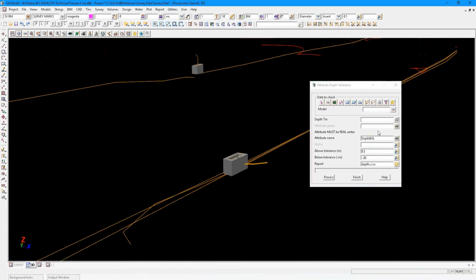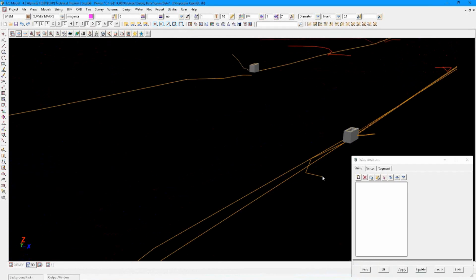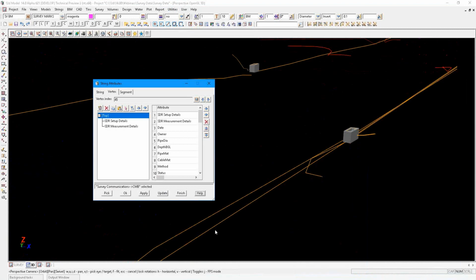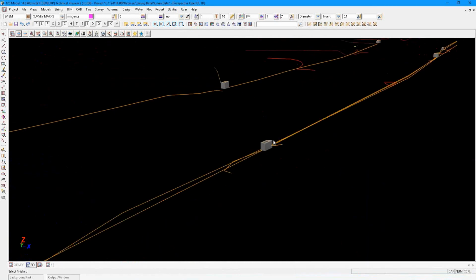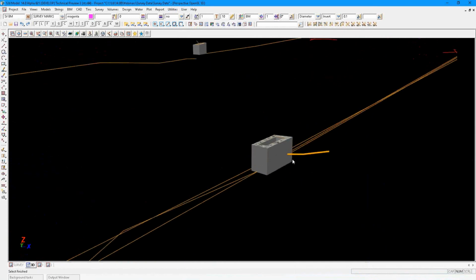The other thing that happens when you translate the data is, as a safety mechanism, there's an attribute placed onto each vertex of the string that's called attribute depth lock. If this attribute exists, it will not translate that point down again. So just in case you try to run that option twice, it won't translate the points that have these attribute depth locks. It also has an attribute called original height. So if you ever need to get the data back to where it was, you can reset it back with the original height using the attribute manipulator. So there are some handy tools in there for being able to model services a little bit more accurately and in ways that are easy to visually see if there's been a mistake.